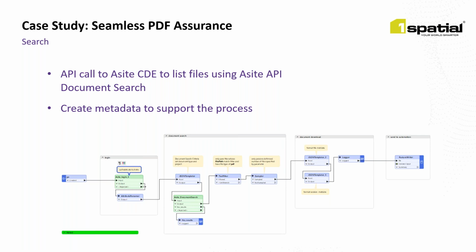In this case, we were potentially going to be dealing with many files that could all be uploaded at the same time. So we decided to manage this in a slightly more modular way. As part of our workflow, we created little packages of metadata around each file for each job in a JSON package. The information could then be used as part of a next job. In this case, we are using some functionality in FME called an automation writer to trigger a second job in the workflow, and it's that job that does the actual assurance of the file.